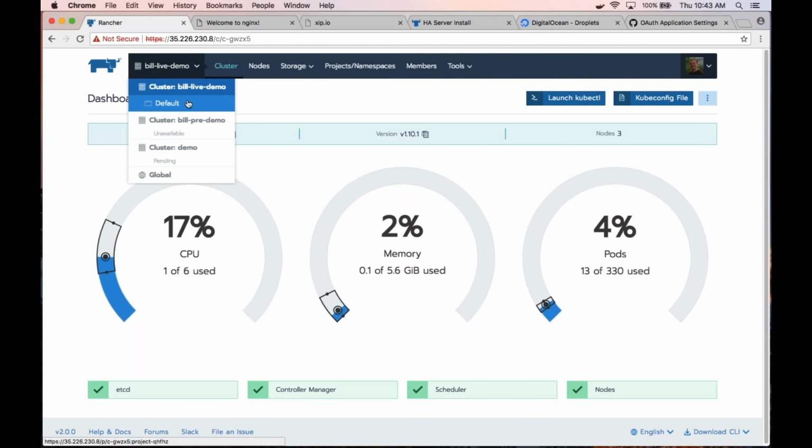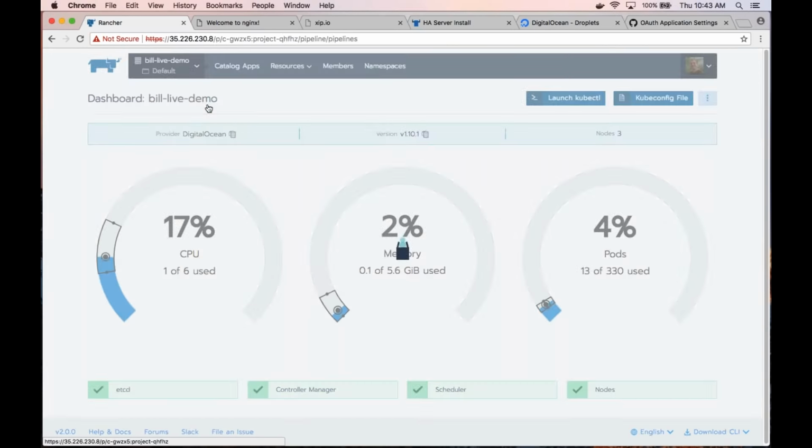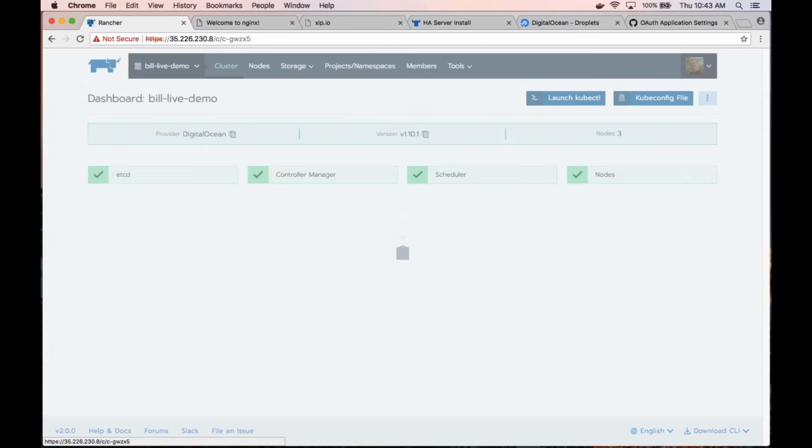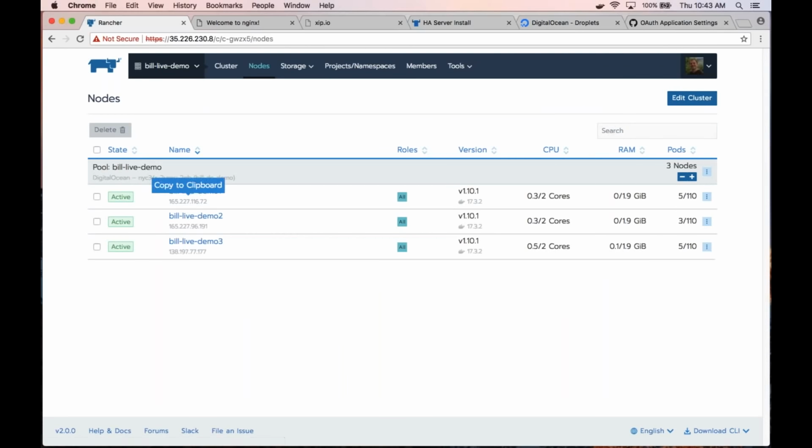Yeah, so that one kind of crashed out. But here, we've got our live demo cluster, and you can see that this one actually has the 3 nodes, and they're all 2 gig VMs. Which version of Docker was installed, Kubernetes version. Yeah, and you can see that this one is unique from the other.